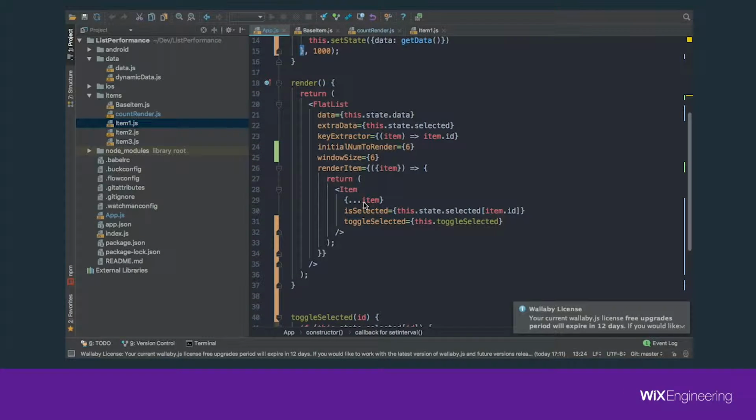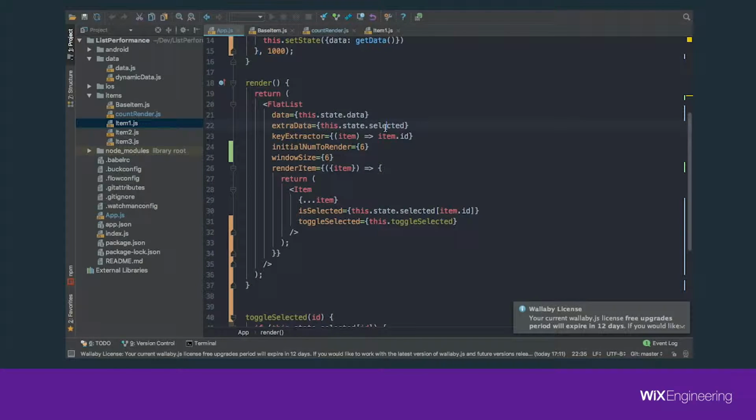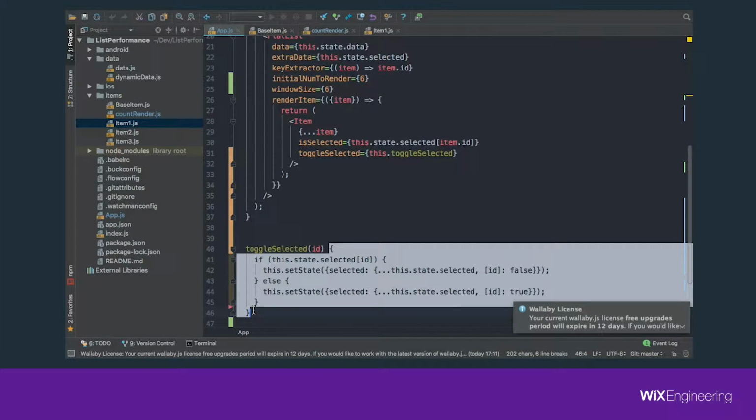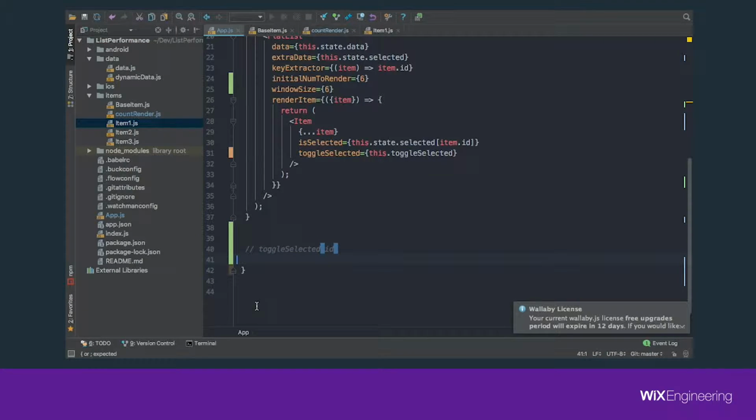It's just a list. It gets data, renders it using a React Native flat list. We have the data from the state. The list of selected is in extra data, so it's responsive. If you want to use data from more than one source, flat list won't let you unless you put it in extra data. And the item is really simple, except I meant to have this here, just to show for the example. So you'll probably work out what's the first thing you can fix.